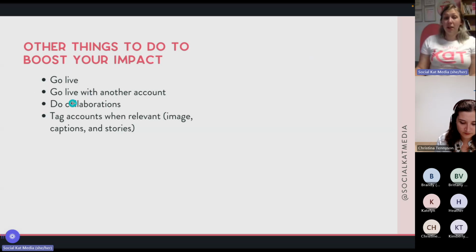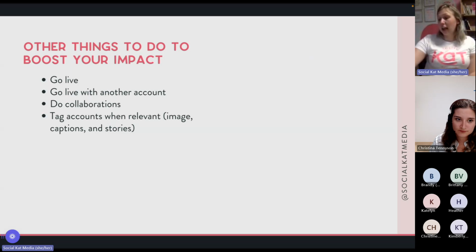You can do that either in a post or in a live, and look at tagging accounts when relevant. Is it your supplier? Or you've taken a photo of your desk and there is a small business's notebook on there. By tagging those businesses in your content, there's a chance that they'll share it and their audience will see it.